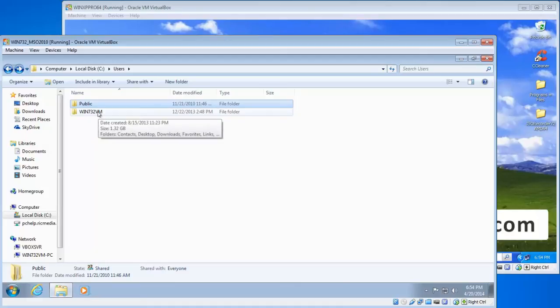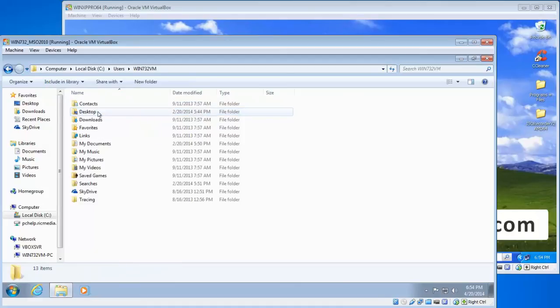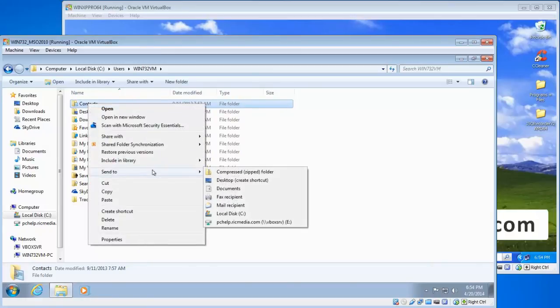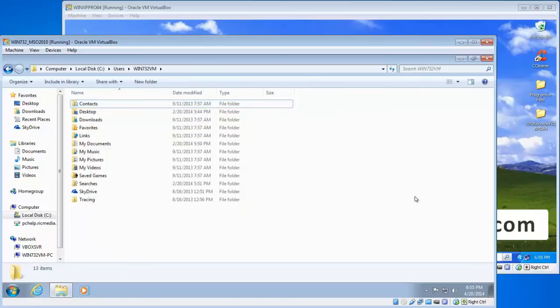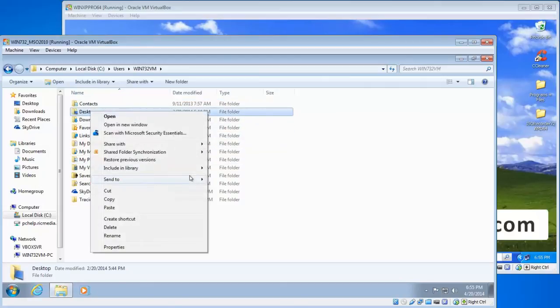Now, for your username, never copy that straight over. You want to enter that folder, and then you've got all your personal files here. So you want to do them one at a time in the same way with the external drive plugged in. We right click and then we go Send To, and you'll see your disk listed here, and you click that on and it will copy it over, and we do that with each one. Now with Windows 7 it's much better at handling transfer of large data, so you should be okay. It'll only be a handful of you that will have ridiculously huge files, but most of you will be fine, and you can just right click on each one, go through and send to your external drive.